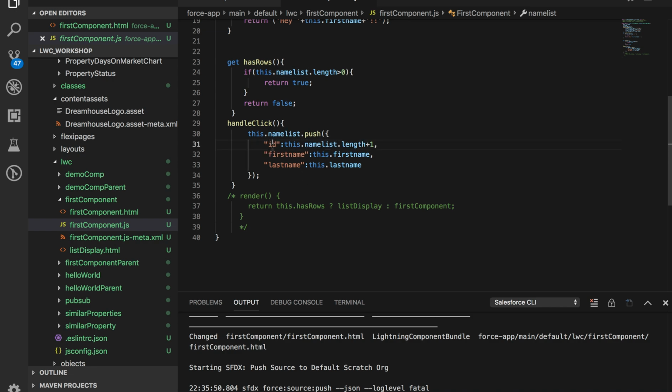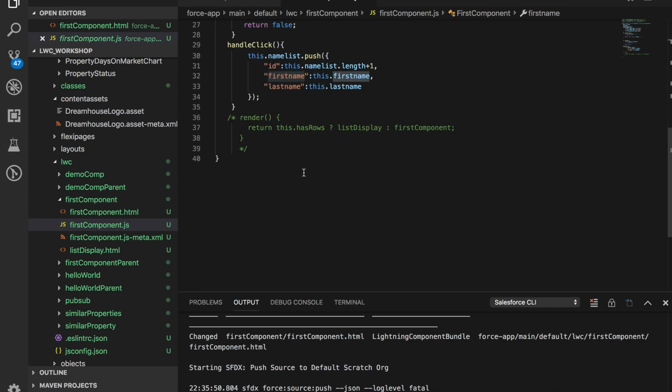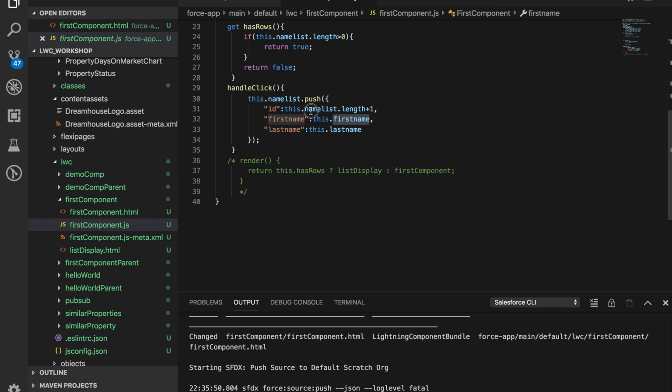So what is this record? It has three attributes: an ID attribute, first name and last name. First name and last name are two attributes here. So this is my last name and this is my first name. And for ID, if it is the first element of the list, I just put 1, then 2, 3, 4 going forward. So this way I am putting the IDs.